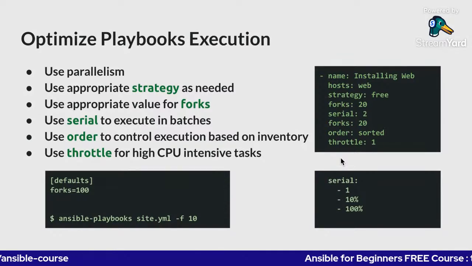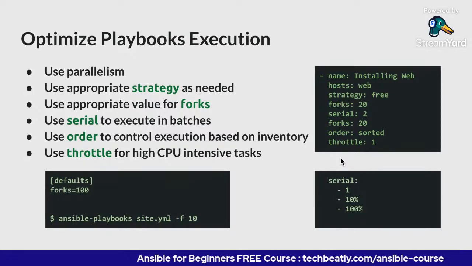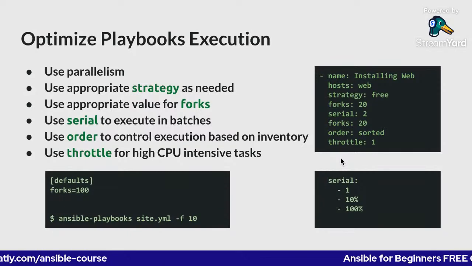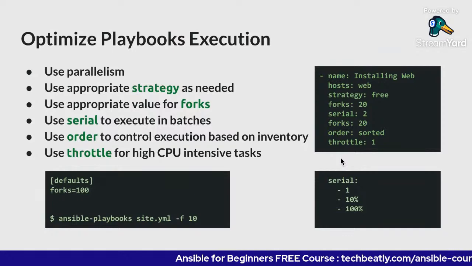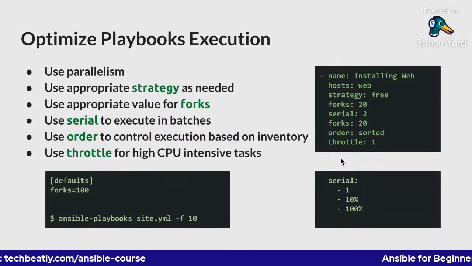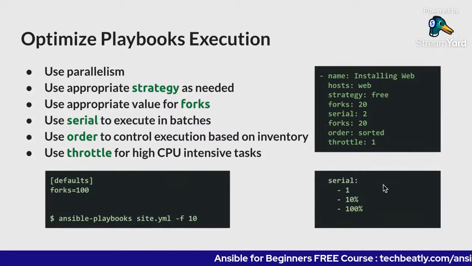One good example is, you have some 10 web servers and you have a load balancer in the background. You don't want to do the patching for all 10 servers together, because all 10 servers together means there will be a downtime. So what is a normal practice? You take down 1 or 2 web servers, or some 20% of the total count, do the patching, then you take the next batch like that. So in serial, you can use that for that.